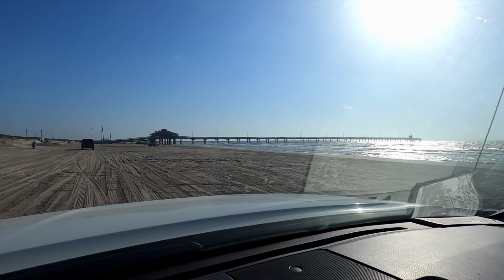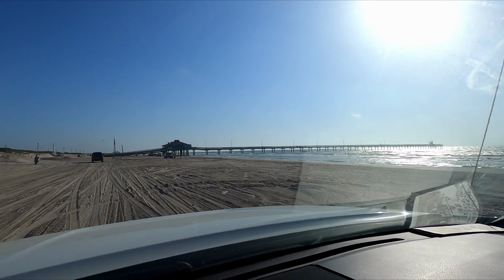I'm not seeing the fish moving. I'm not seeing the birds flying. Obviously, the conditions are a little bit worse right now as far as the wind and the swells, so it's harder to fish. But I gotta catch a fish. I haven't caught a fish in a while, and it's time to catch one, so I'm gonna go hit up my handy dandy Packery Channel Park on the way out of here and see if I can land something. You want the wind at your back and you're casting where you're going.